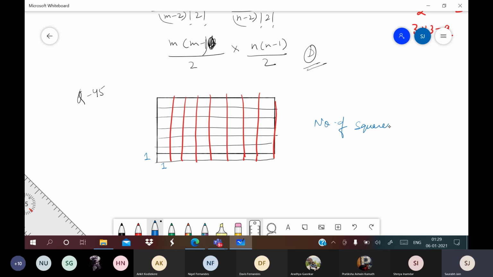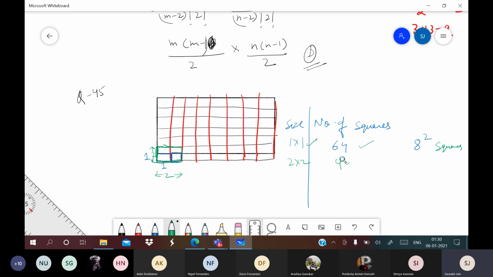So number of squares, size. Now try to understand. Generally people say 64 squares are there. No, that is incorrect. 64 squares means the ones that you are observing according to the size 1 by 1, the smaller ones. But these are also squares. This one, see this, is also a square. What is the size of this? It is 2 by 2. So try to understand one thing. Of the size 1 by 1, there are 64 squares. That means 8 by 8. Now we will increase the size to 2 by 2.